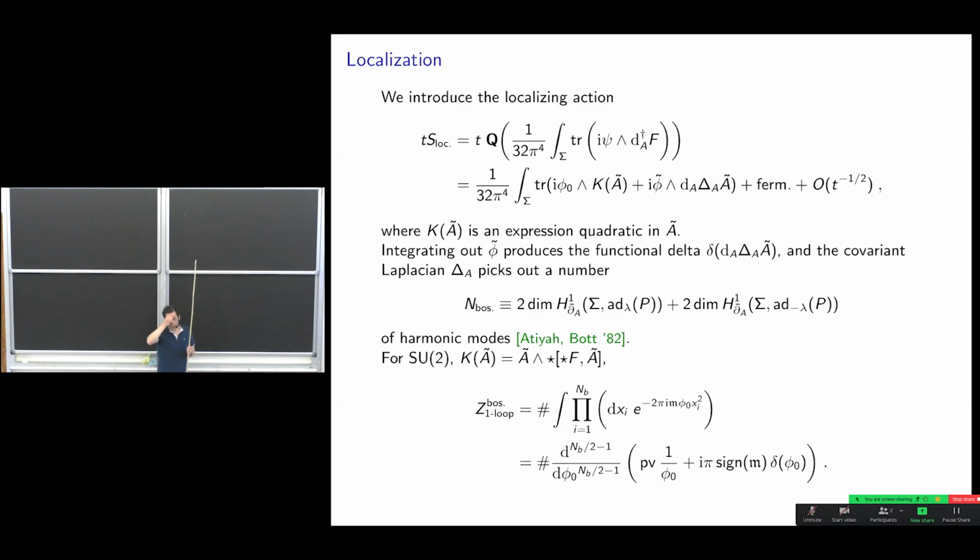So again, we are looking at the SU(2). We plug in the specific form of this quadratic expression A. And okay, skipping some steps, but we land on an integral of this type. And in an integral of this type, with a change of variables, you realize that this is nothing but a certain derivative of the Fourier transform of the Heaviside step function. So in the end, you end up writing something like this. So again, when you compute this functional determinant, you see that in a strict sense, what you have makes sense as a distribution, not just as a meromorphic function.